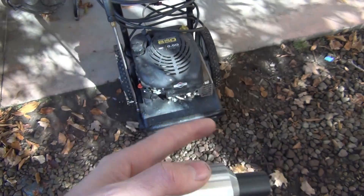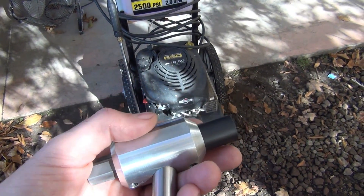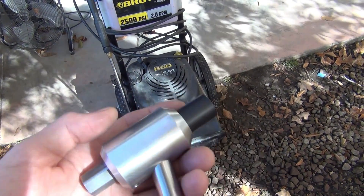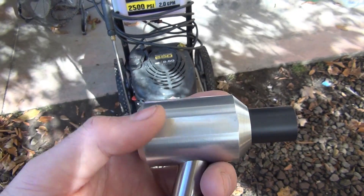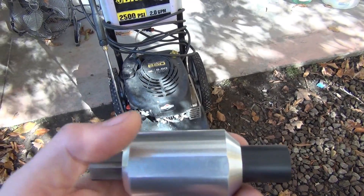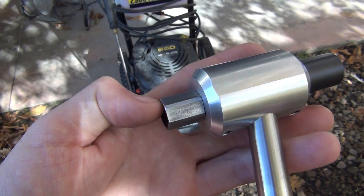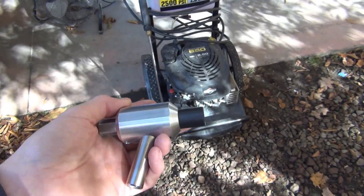What he wants to do is adapt this to a high pressure washer such as this one here. His is a different model, but he wants to adapt this so you can do wet blasting outside — say if you have a car frame, body panels, or anything else you want to sandblast outside with dustless wet blasting. When he initially told me about that, I said this gun isn't really designed for that, but I'll look into it. He sent me photos of what he wanted, and I went to the drawing board and came up with an adapter that makes it possible to hook it to a high pressure washer.